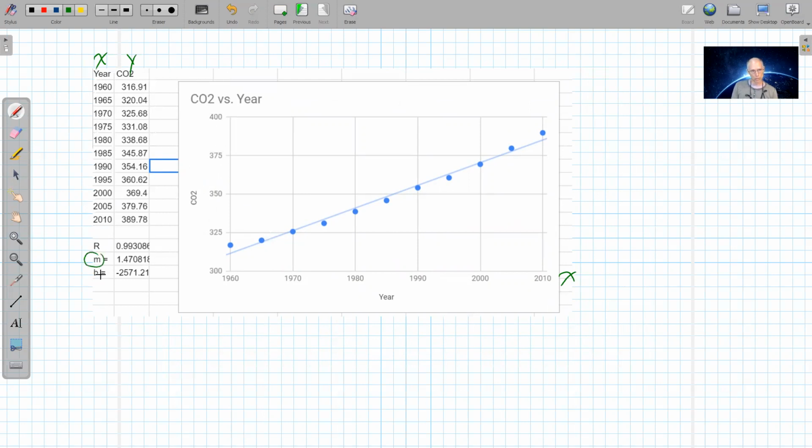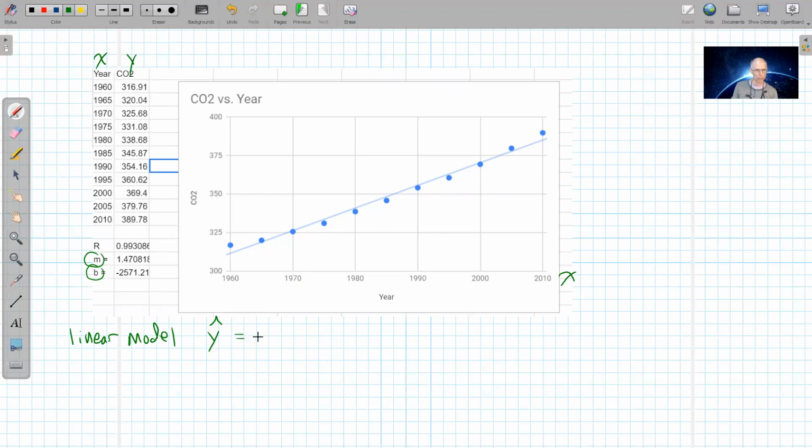When I use a computer to calculate an equation for a line that passes through the points, but the points don't perfectly line up, the equation is always called y hat. It's called a linear model. So I'm modeling this idea. Given a year, I'm coming up with an equation to make a prediction about the CO2 in the atmosphere in a given year.